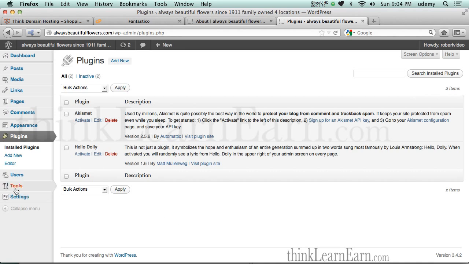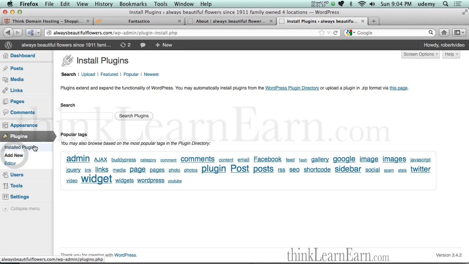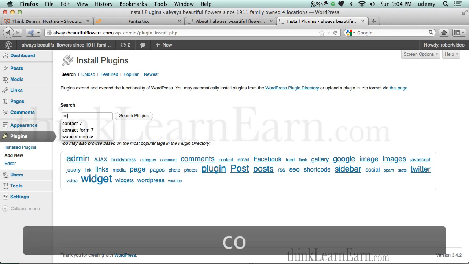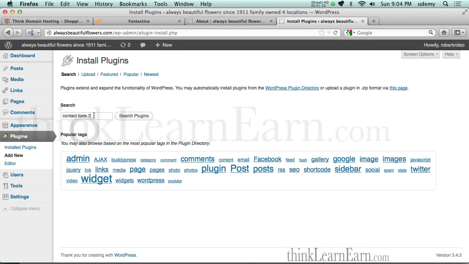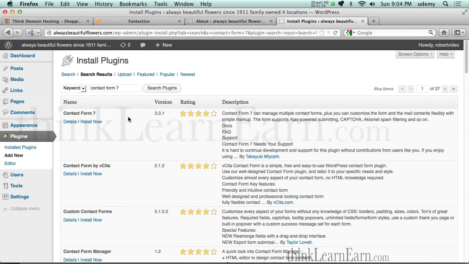I'm going to say add new based on these choices. We're going to click right there, and we're going to search for a plugin. Now, I happen to know the name of the plugin that I want to search for, and it's called Contact Form 7. Obviously, I've used this before because it came up, and I search. Now, this is so incredibly simple that if you think it's this simple, it really is this simple.